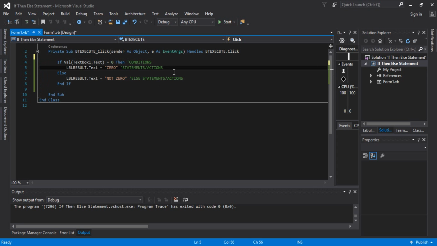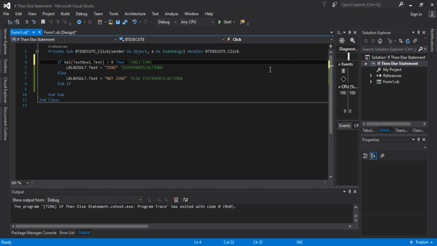I will show you how to use nested if then else. So if the conversion of textbox1.text, now I will change it to greater than 0.